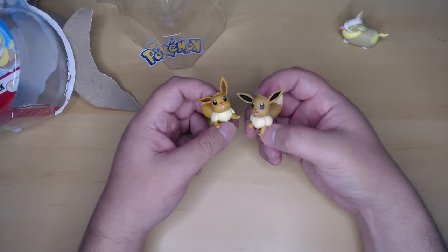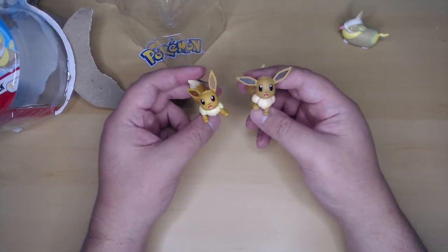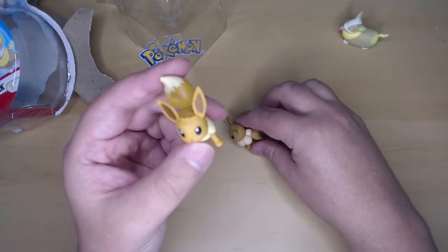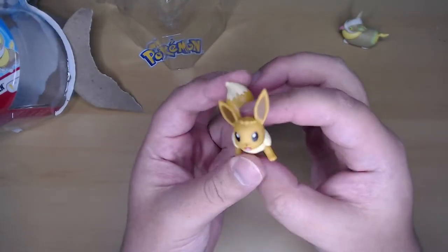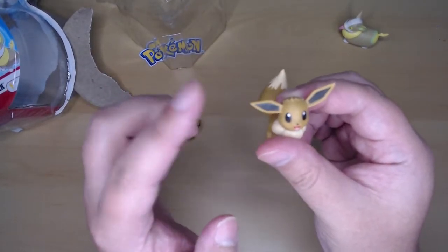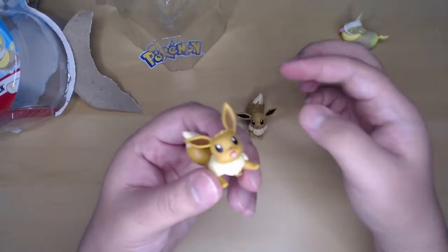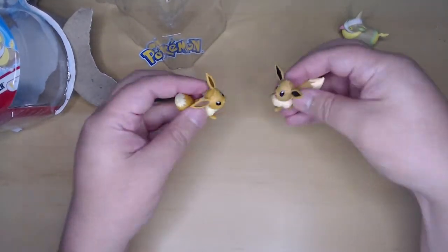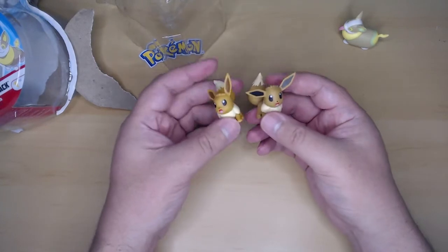I love my Eevees! I would trade my cats if a real Eevee ever existed — just kidding, that's cruel to say. But I really wish I had a real life Eevee. This new one actually has little soft ears, as you can see — it actually scared me when I touched it because I thought they might pry off. The older one's ears are harder; I can't push them unless I push really hard. These Eevees don't move their heads or tails at all, but I don't care. They're so cute and poseable.